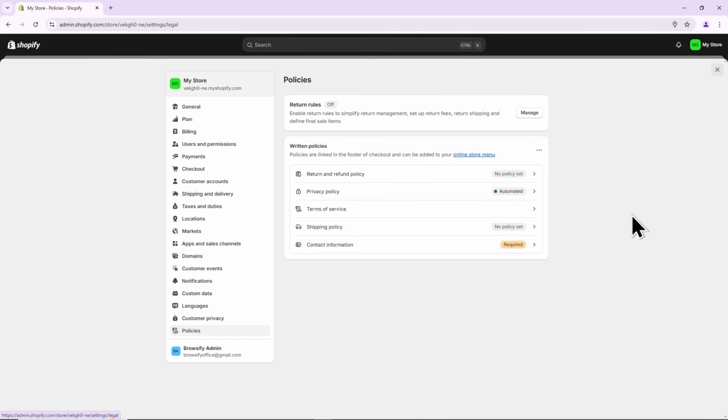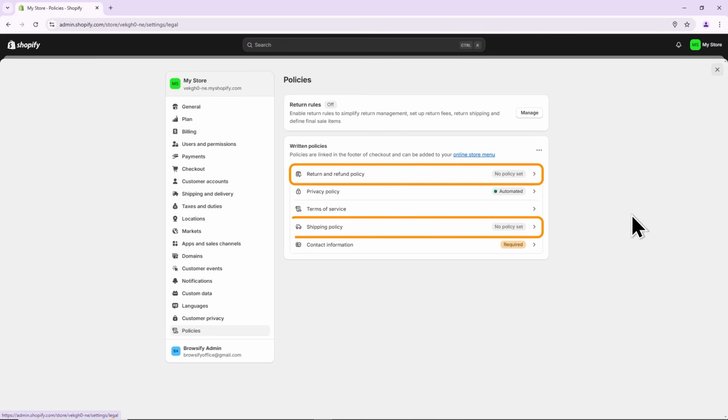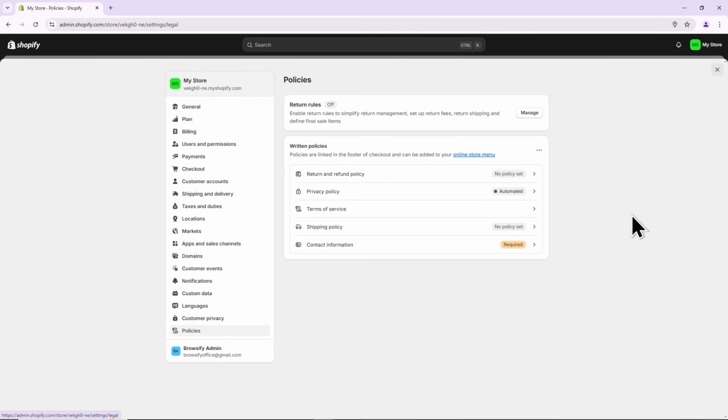Policies are crucial for your store as they help build trust with customers and ensure a professional image. Key policies like refund, privacy, terms of service, and shipping are essential for a smooth shopping experience. You can refer to similar stores or use ChatGPT for help in creating comprehensive policies. Shopify automatically generates privacy and terms of service, but you'll need to write others like return, refund, and shipping policies. Add these directly in the Shopify dashboard under Settings, Policies, and they'll be linked to the checkout page and footer.